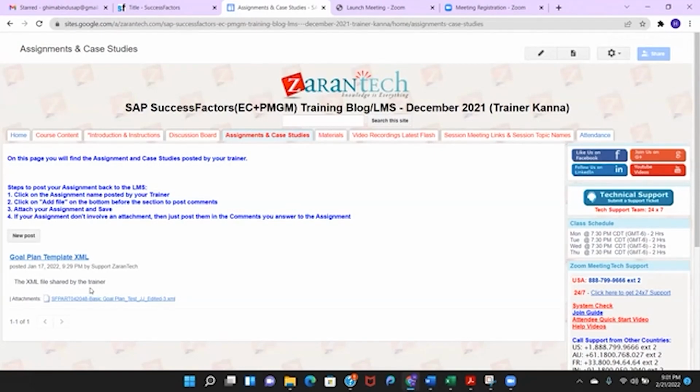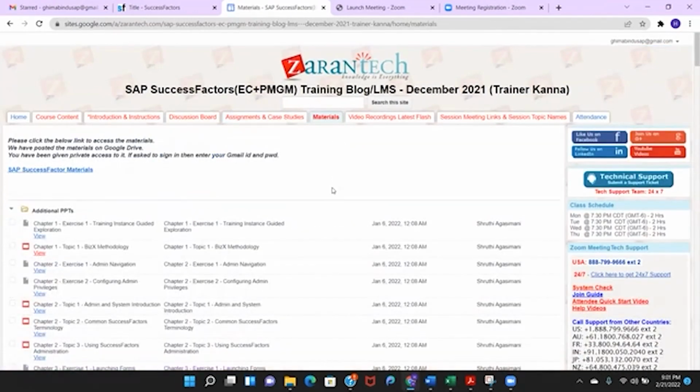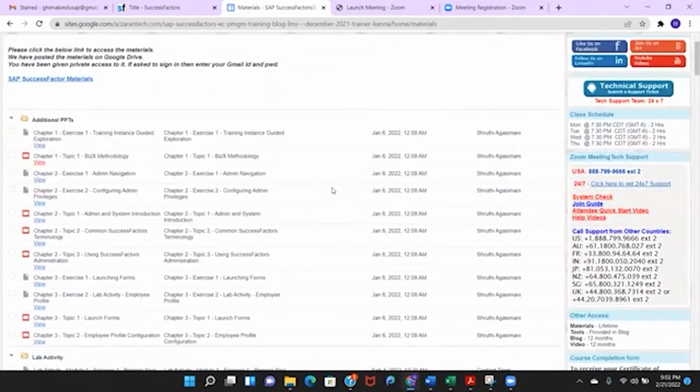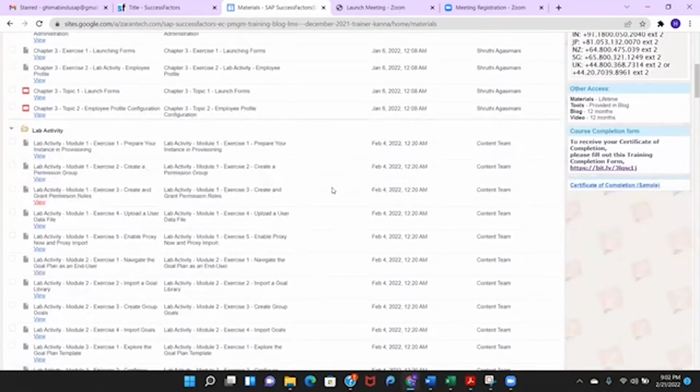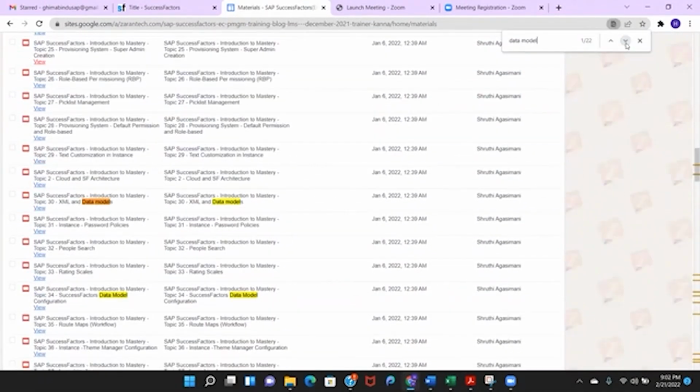One moment, just stay online, because lastly they sent the screenshot where they have uploaded. I still remember that. One moment, I'm just checking for the screenshot where they have given the data model reference guide. This is different.